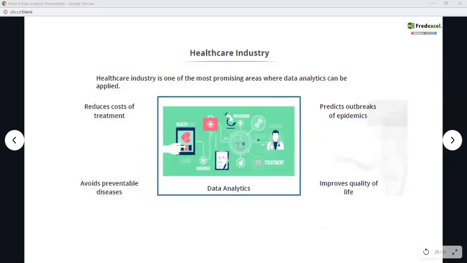Based on historical information gathered over a long time, they are able to determine that people with a particular blood group are not supposed to, let's say, eat a particular kind of food. They are able to determine that if you belong to this blood group, this is how you need to take care of yourself.